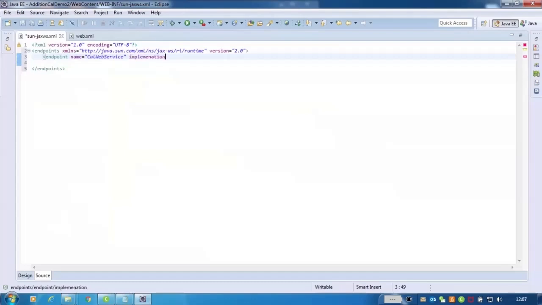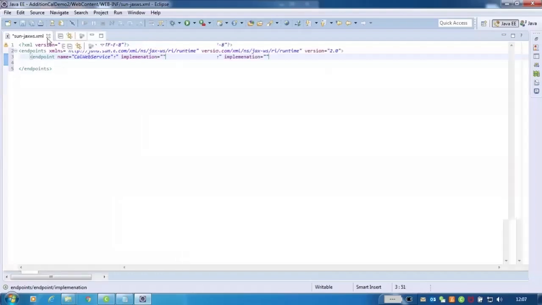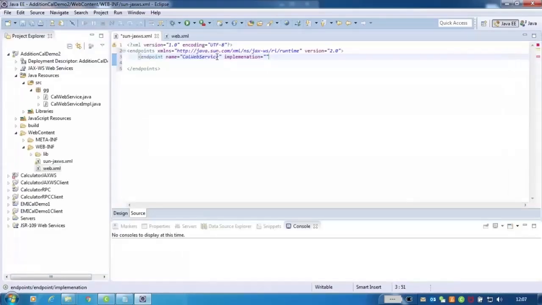The name of the implementation provider class is CalibServiceIMPL in the gg package. Fine. So we have to use here gg.CalibServiceIMPL, right? And it will be available in the URL pattern. The URL pattern is CalibService. This also.